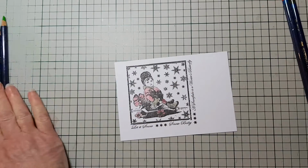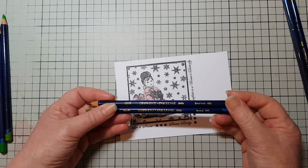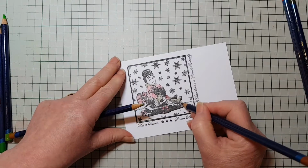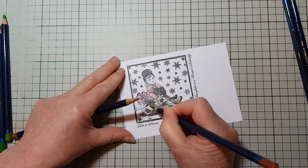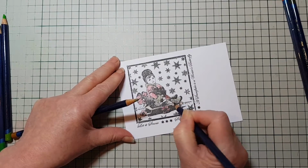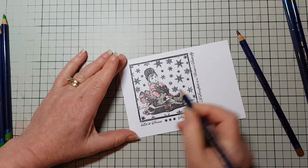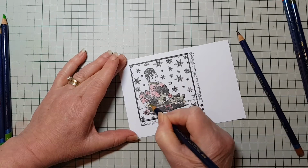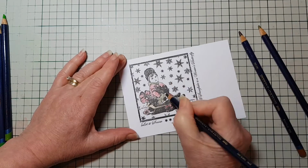Right, let's go on to the sled. Now for the sled, I've got a set of 24 Inktense, so I haven't got all the shades that I would like. So I'm just going to mix a couple of colours. I've got mustard and baked earth here. So let's start with the baked earth. Let's put that down there. And then just give it that little bit of yellowness, if you like. Put her in there. And I can see now that I've missed a little bit of a cummerbund. So let's just come back to here.